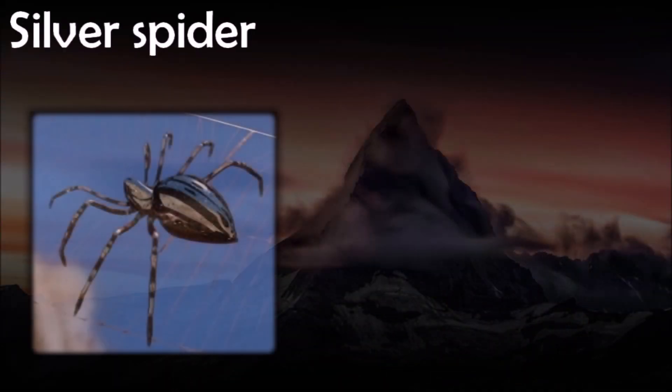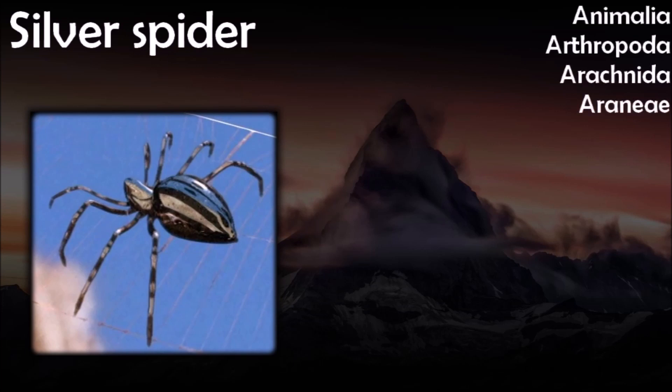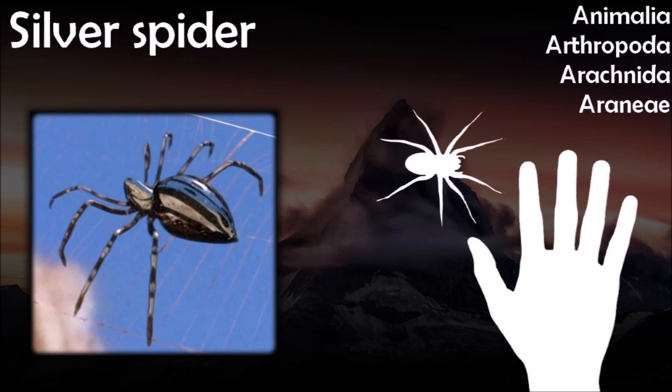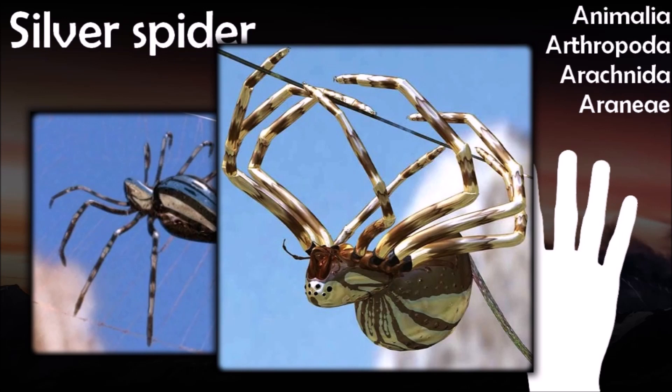Just as some species of spiders in previous times spun webs with an ultraviolet sheen to attract insects, so too the spiders of this time spread across the slopes of the Great Plateau giant silver webs billowing gently in the wind. The silver spider is a species of colonial spider native to the Great Plateau of 100 million AD. Judging by the structure and body shape, it has likely descended from the redback spider or a similar species. When Australia completed its continental course colliding with Asia, the spiders over millions of years adapted numerous behavioral traits similar to those of the order Hymenoptera, being ruled by a queen with the majority spending their lives as workers.